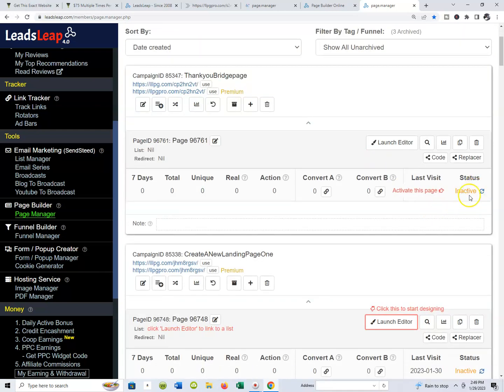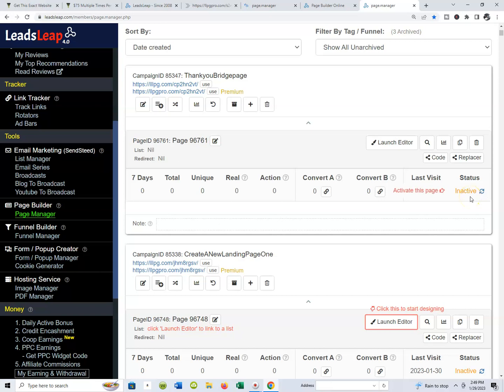And you always make sure that the status is active on that page, right? You want to make sure it's active. And so I was doing a video the other day, and I was hitting this to make sure it was active. And I hit activate this page, and it didn't immediately activate it for me, but it should in a few seconds. And when it does, that page is an actual active page once you make it active.